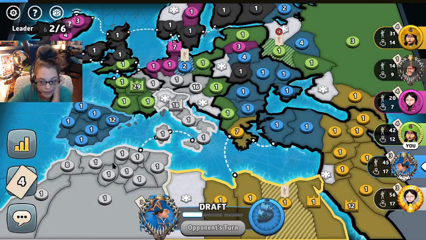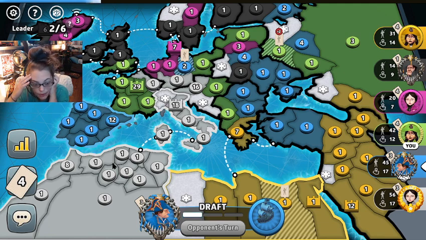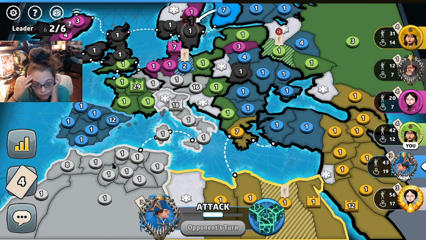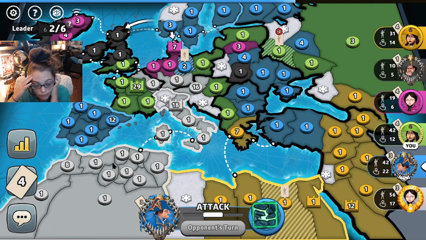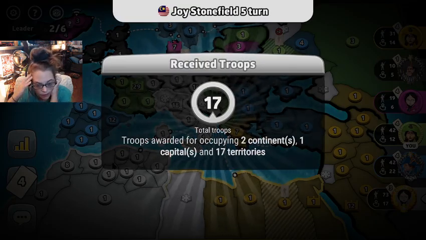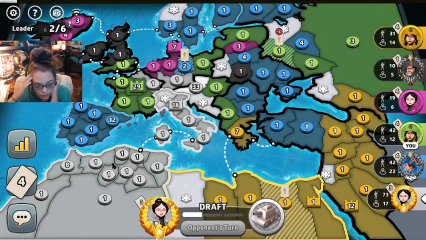I didn't want to use my wild if I could afford not to. I think I might need to trade this next time, though. Blue took another continent, but I don't know about that. White is getting 17. Oh no.